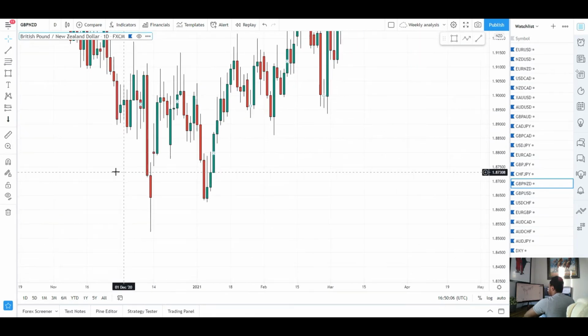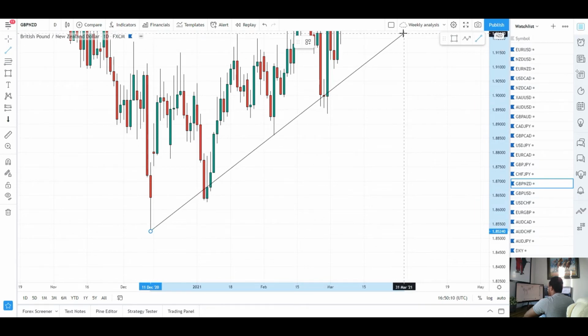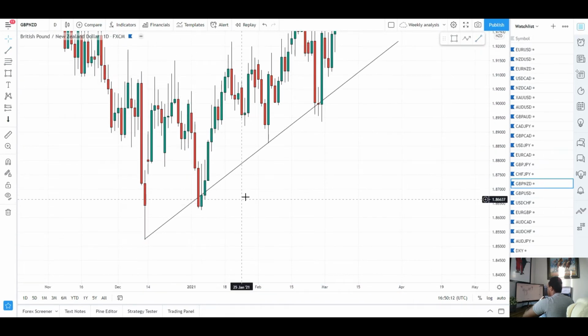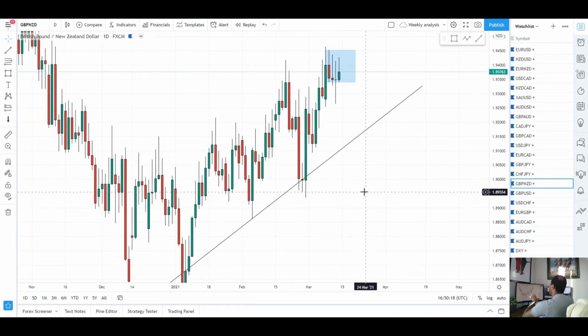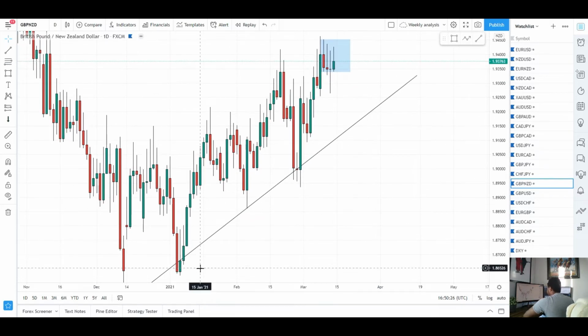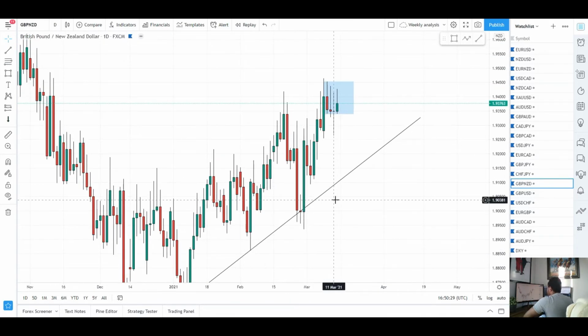We also do have this trend line here in the market, which we could actually see a fifth test of potentially. So again, first, second, third, fourth, could actually see price push to the downside and go and test that trend line again. And if we do see a reversal in the market, we'll probably have to see a break of that trend line, and from then on we could actually see GBP NZD fall all the way to the downside, all the way back to the lows. But again, that's a bit more longer term.